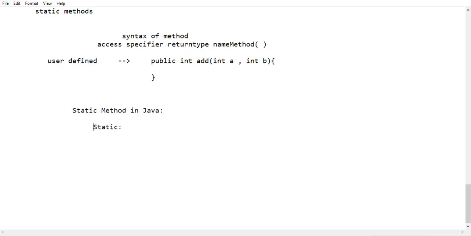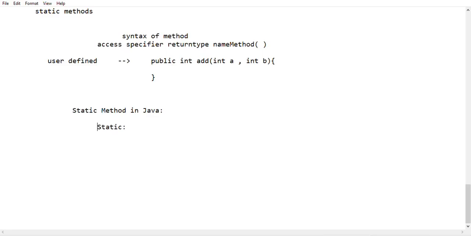Static. What is static? The name itself indicates that unless or until it has been given an action, or asked to do something, it won't do anything. It stays stable, in a rest position, or you can say a static state. So simply saying, a static method in Java belongs to the class rather than any instance of the class, that means any object of the class.